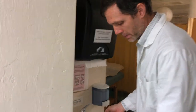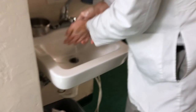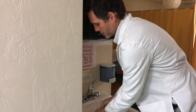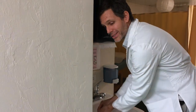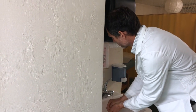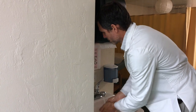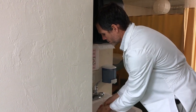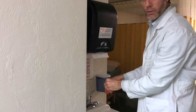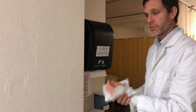So make sure you use the foot pedal down here. Turn the water on. Get some soap on your hands. Do the palmar and dorsal surface, front and back. Usually at least a minute is good if you can. 30 seconds at the least. So using the foot pedal, I don't have to touch the handle at all. Now I can get myself dried up.